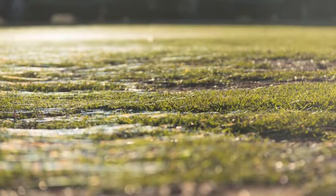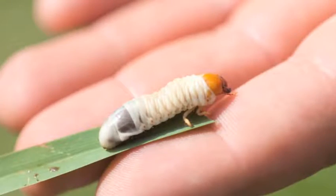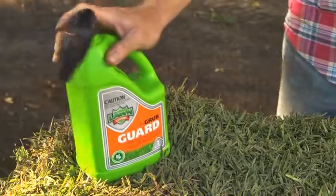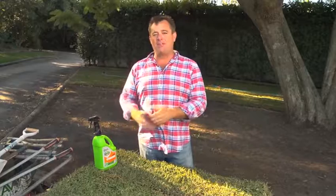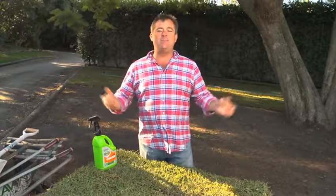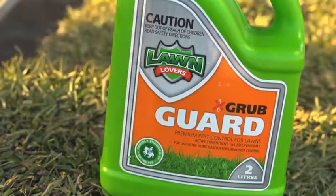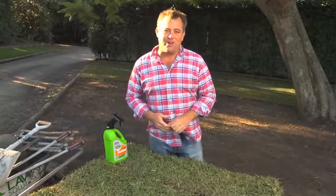So if you've seen one of those symptoms, or you've seen just a lot of moths hanging around, you might be under attack and not even know it. What do I use to get rid of the lawn grub? Well it's the Lawn Solutions Australia Grub Guard. Best thing about it compared to its competitors is it attacks the eggs and the grub. Put it on, sit back and keep an eye on your lawn. Worst case scenario, you might have to put on a second application. If you need any more information, give your local Lawn Solutions grower a call, or drop into your local Lawn Solutions Centre.